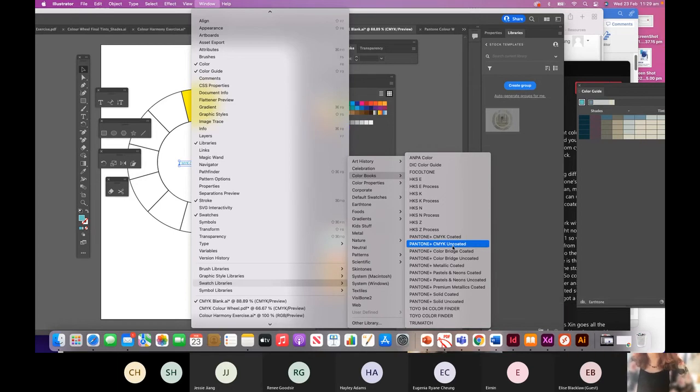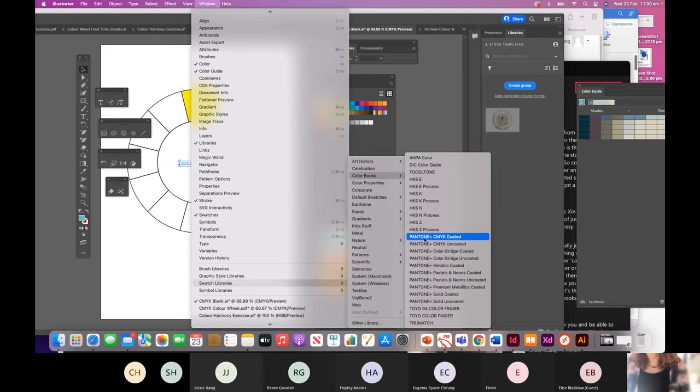Uncoated is really just the paper itself with nothing on it, so it's really matte. So the colours will be quite a bit flatter on that paper, and that's why there's two books. And you'll notice that's the same for all of the colour books, coated and uncoated. So just to be able to show the client how it would look on each of the two general types of stock.